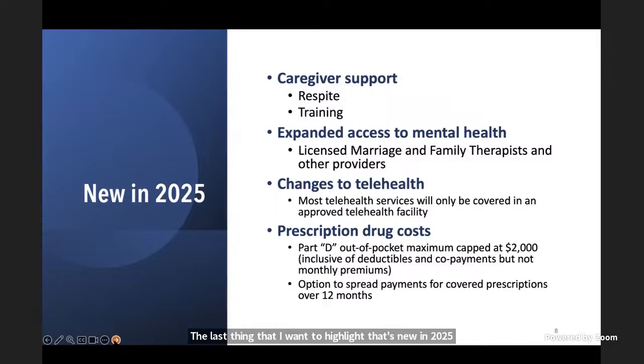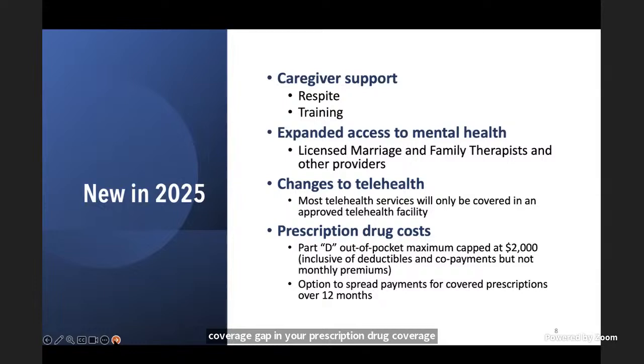Under the Biden administration and some of the work that they've been doing with reducing the costs of prescription drugs, they are attempting to close what has lovingly been known as the donut hole, and that's that coverage gap in your prescription drug coverage, with the goal of phasing it out completely over the next few years.